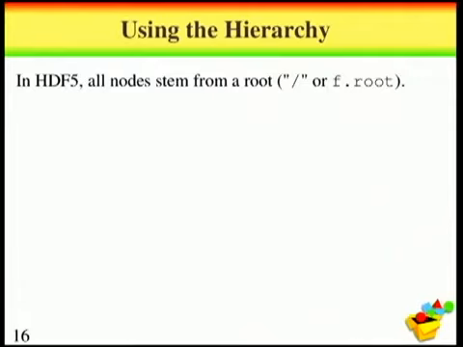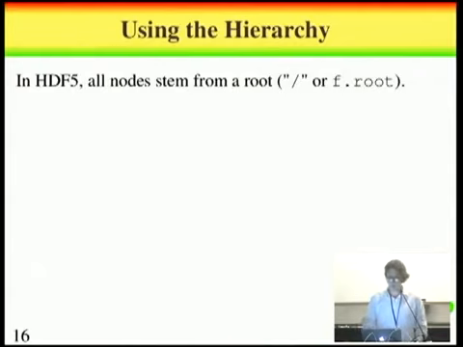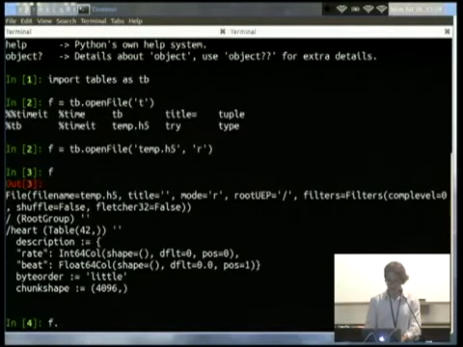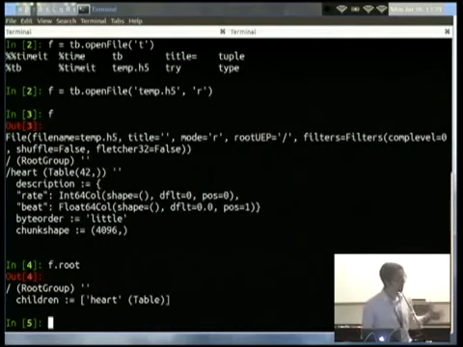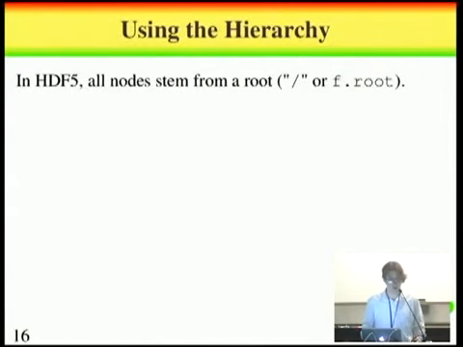Okay. So how does the hierarchy actually work? Well, it works very similarly to anything else. There's a root node or root group that you can place other data sets inside of. So you can either specify this by the string / or you can specify this as f.root. So if I go over here, I can say f.root right here on the command line, and I get my root group back. And it tells you what children are in there because previously this was from the warm-up, and we created that heart group.